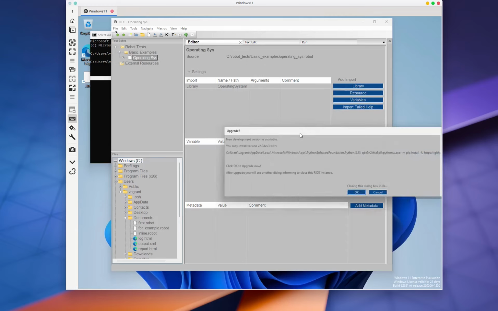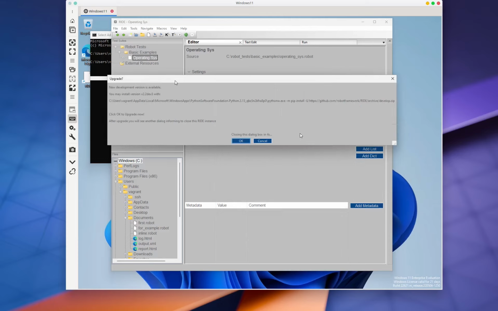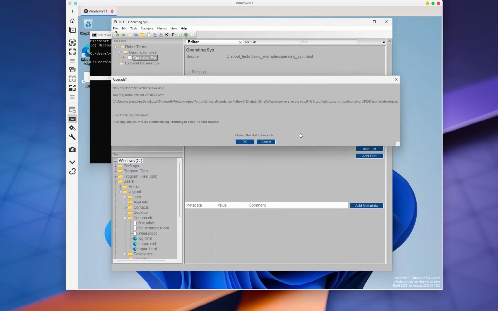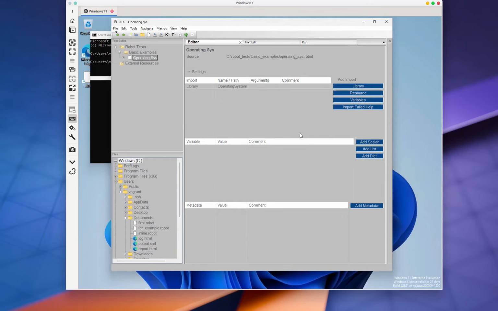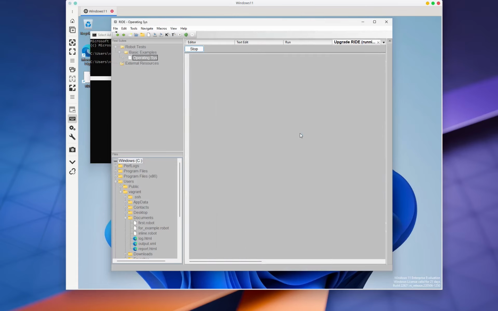Okay, so I need to repeat this and click OK. So I'm going to install the development version where that specific bug is already fixed.